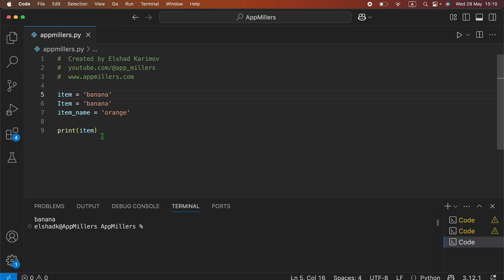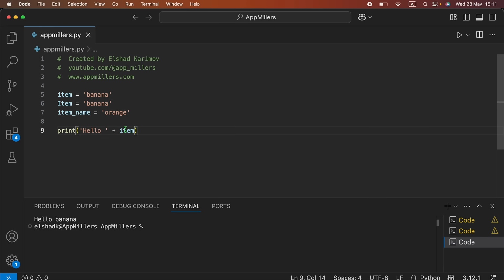Now, if you want to put, for example, another string with this item, let's say I want to put hello here. Inside the print statement, I can put hello inside quotes. Then we need to put the plus sign between them, then run our code. You will see that in this case it says hellobanana, because we have not provided a space after hello. Now if I put it like this, you will see that it's returning hello banana.